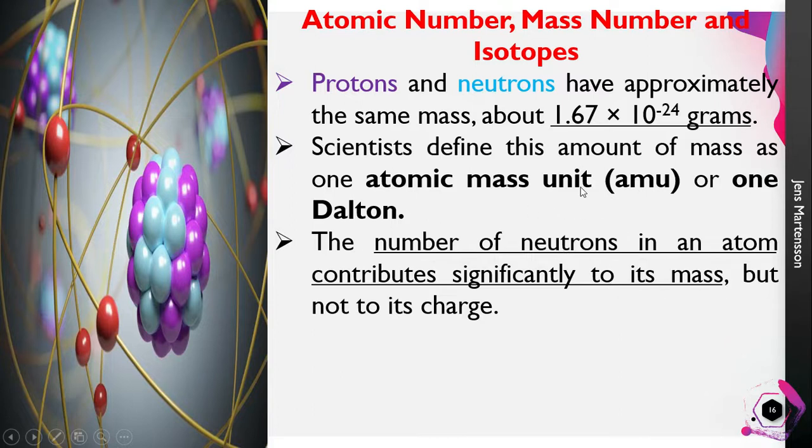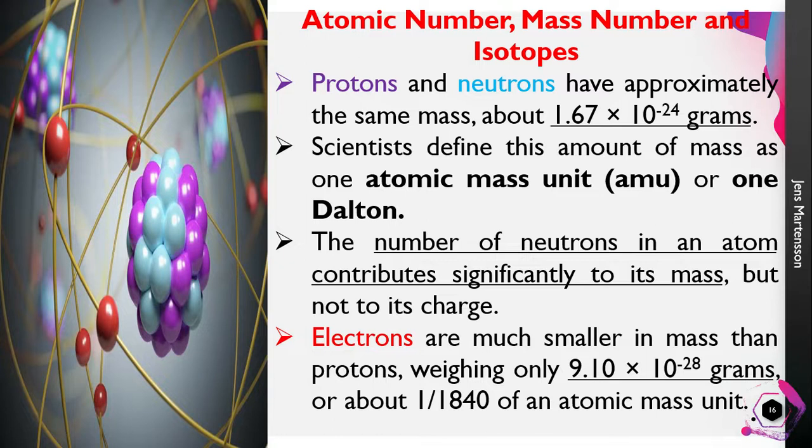Kay mo man atong i-add si neutron ug si proton. However, walay contribution si neutron sa charge sa isa ka atom. Kaya again, si neutron does not have a charge. It's a neutral na particle. Okay? However, si electron, although di nato siya gina-consider ang iyahang mass when we take the mass number or yung mass ng isang atom, it's because of its very small mass, about 1 over 1840 of 1 atomic mass unit, nga nakagamay ang iyahang mass compared to protons at saka neutrons.